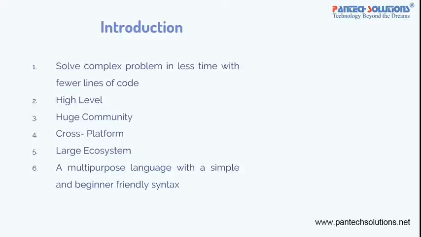And it's a high level programming language. High level programming language, everybody knows what high level is. And then a huge community. The interface between the Python programming language and any other domain, API or package is huge, that is the huge community. Then cross platform: not only can we use it for Windows, we can use it for Linux, Unix, Ubuntu or Mac, so many different types of platforms, and it's open source. And large ecosystem: a large ecosystem is nothing but having a large number of packages.